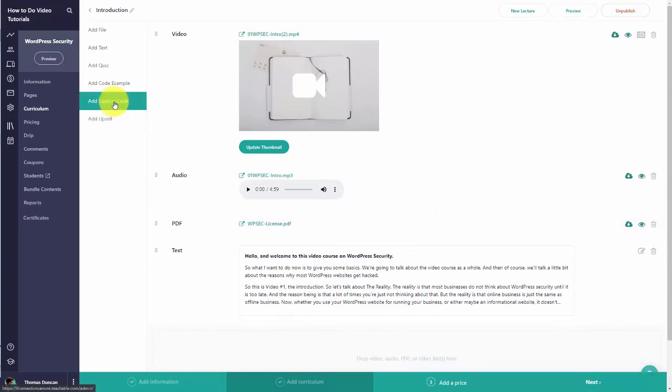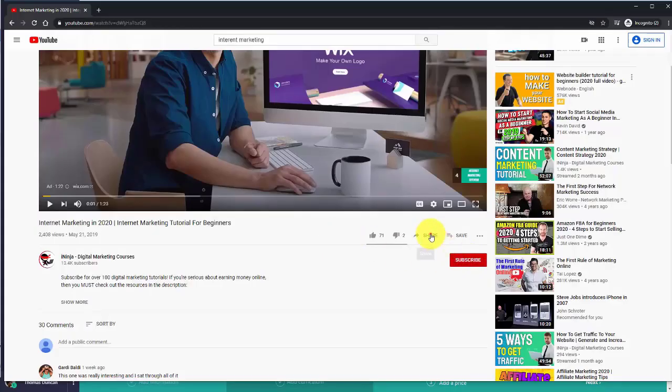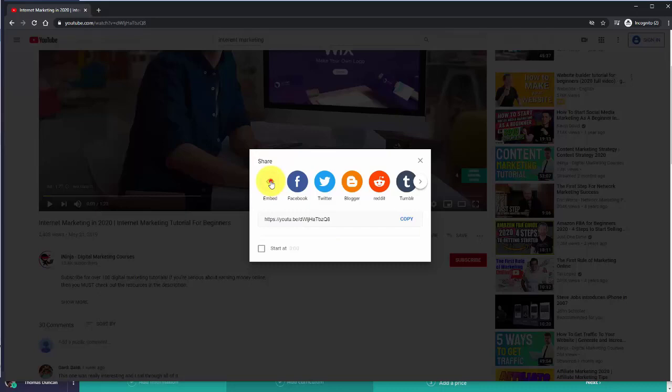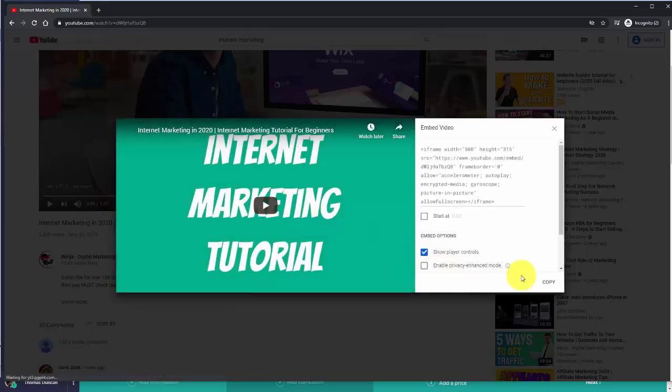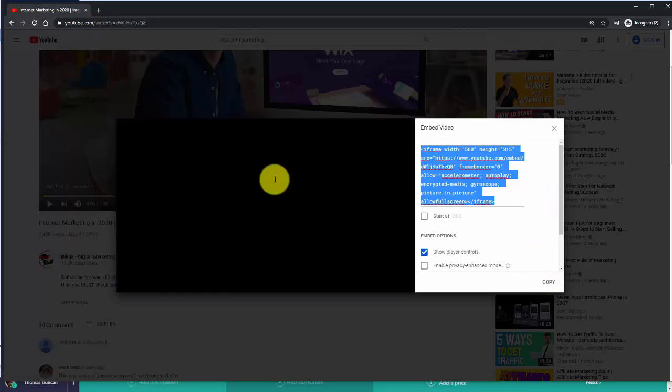We can also use the Add Custom Code link in order to add in code. So for example, let's assume that what we would do is we wanted to add in a YouTube video, but what we wanted to do was we wanted to add in the embed code. What we would do is we would then get the share code, we would then get the embed code, we would then copy that embed code, we'd then head back to our Teachable area.